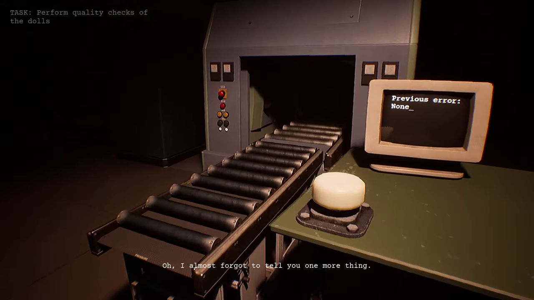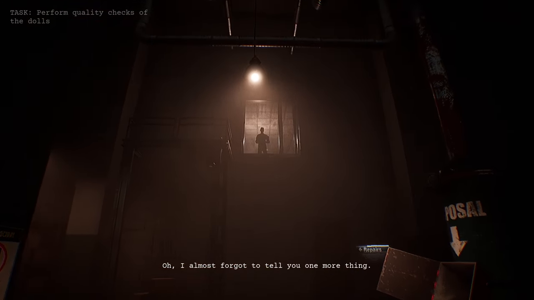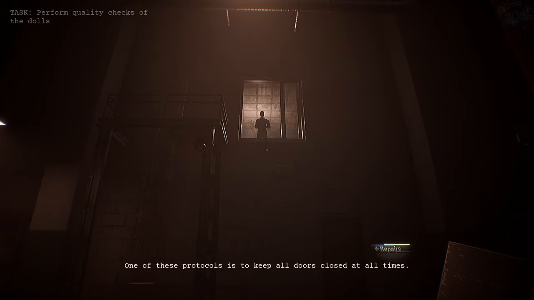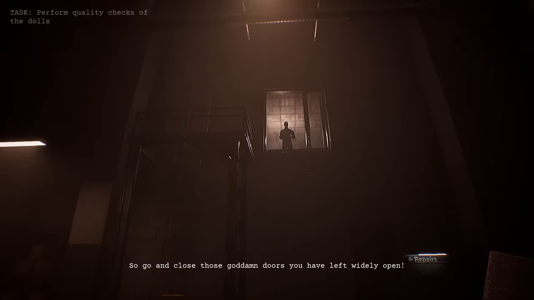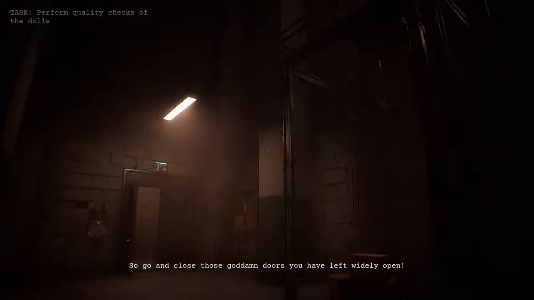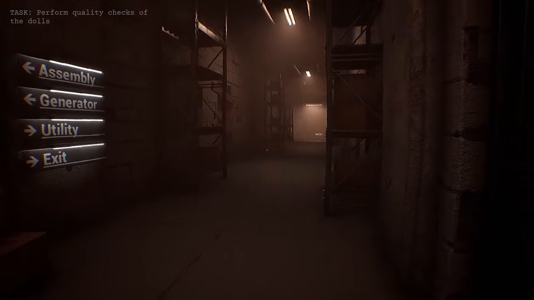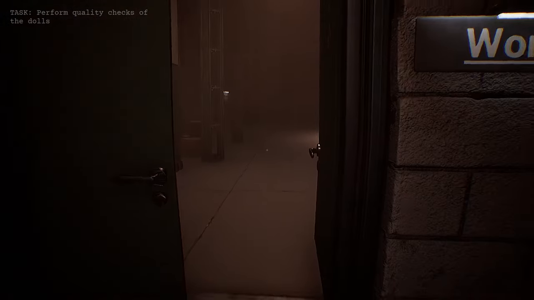I almost forgot to tell you one more thing. Here at the factory, we have some special protocols that must be followed carefully. One of these protocols is to keep all doors closed at all times. So go and close those goddamn doors you have left wide open. Hey. We can't run. We don't have a running feature. There's only this door, right?